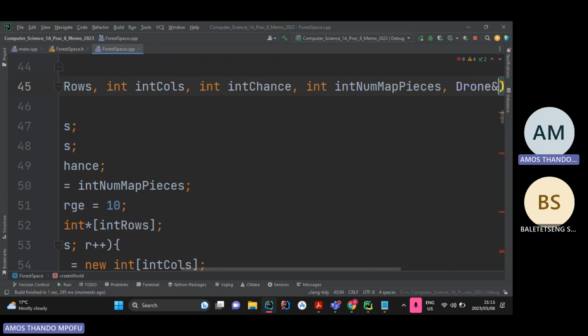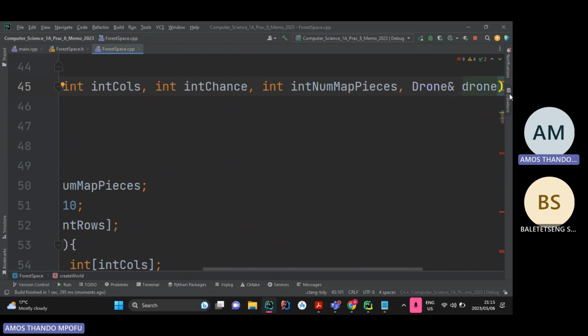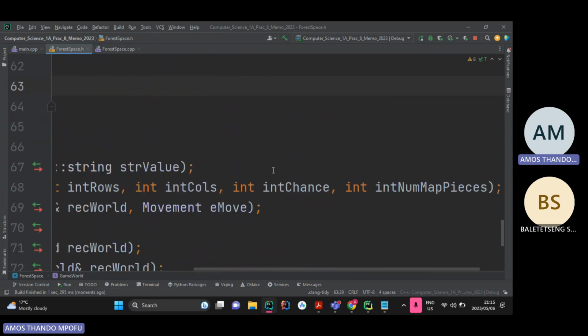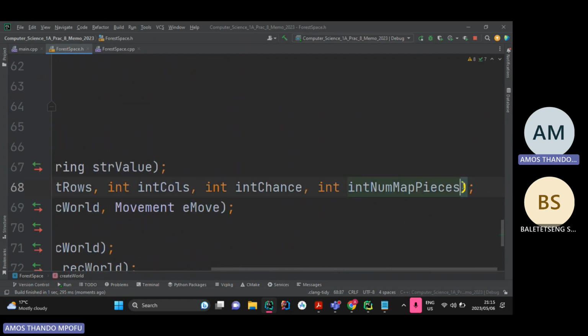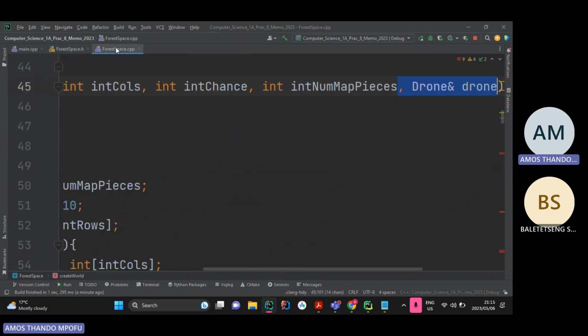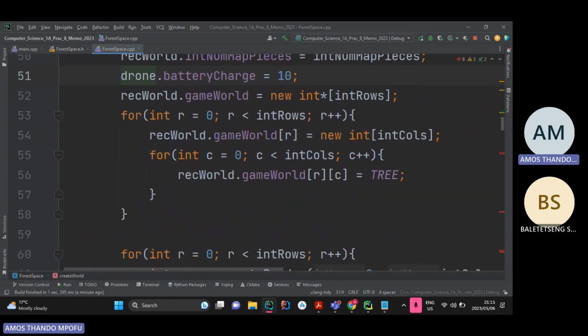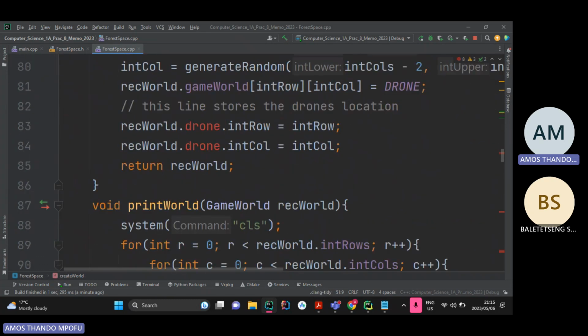it's going to take in a drone, and then by address of, right, because I want to update the values in the drone, and then I'm going to go to my create world in the planning, do the same thing there, so that the blueprint matches with the end product. Then I'm just gonna remove that because it's no longer inside the game mode record structure.